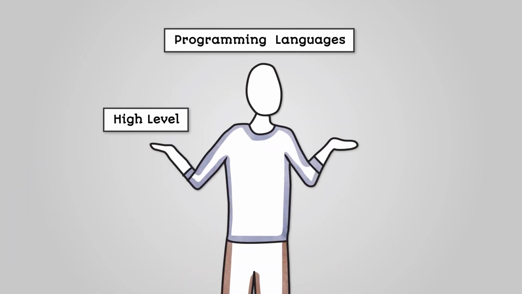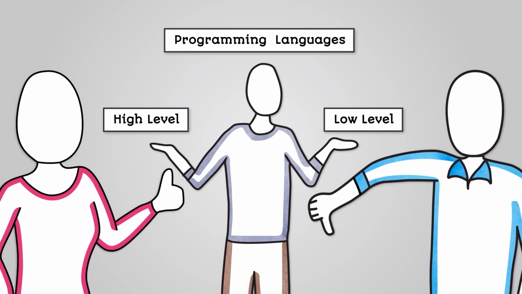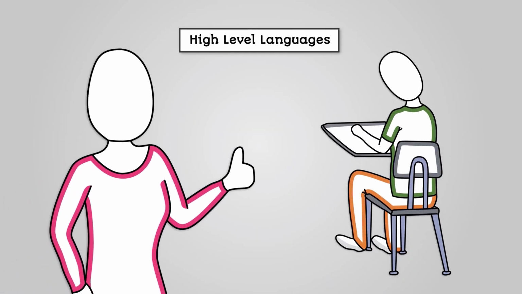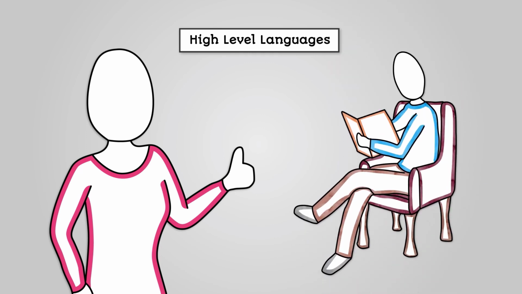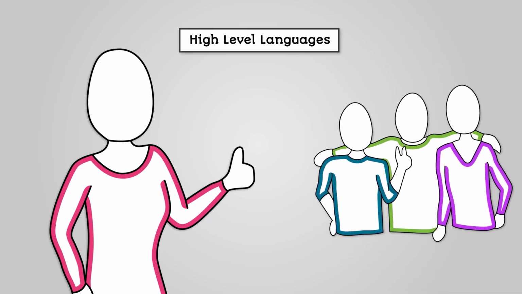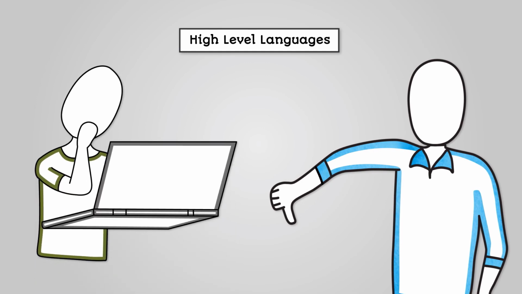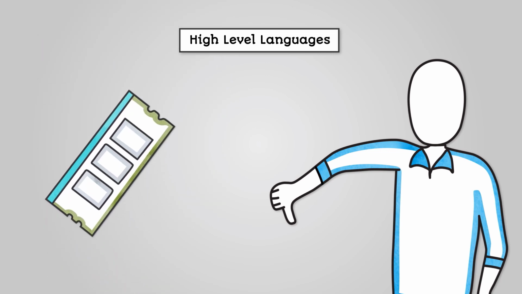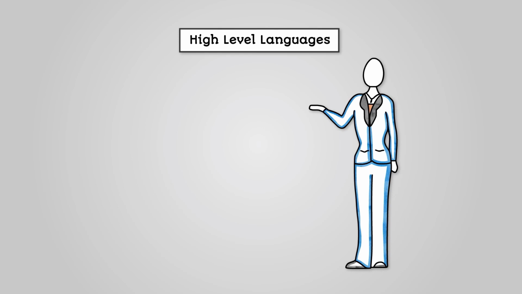Using a high-level programming language as opposed to a low-level language has a number of advantages and disadvantages. The advantages are that it's easy to learn, you can write functioning programs very quickly, the program code is easy to read, it's easy to find and solve problems and maintain the program, and your code can run on any platform. However, the disadvantages are that because they are either compiled or interpreted, they are slower to execute, they can take up a lot of memory, and you are not allowed to use parts of the computer's RAM or hard drive.